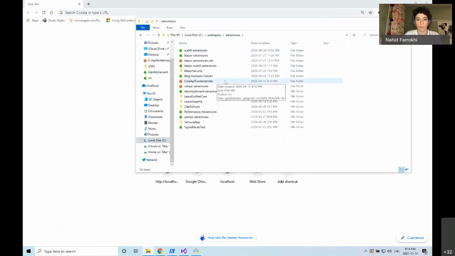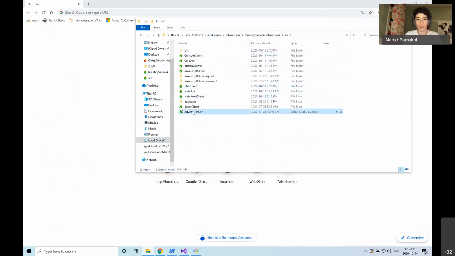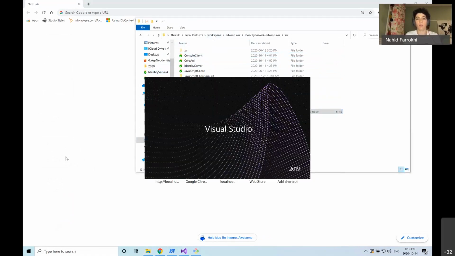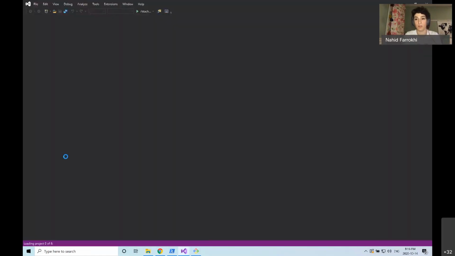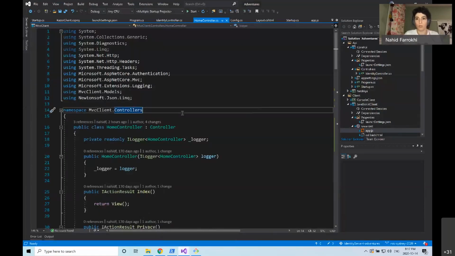Here I have an application in which I want to show you different scenarios using IdentityServer4, which is an open source library for OpenID Connect and also OAuth. I just want to show you quickly all the stuff that we talked about, and how easy it would be if we use the right library, if we use the right provider, right?